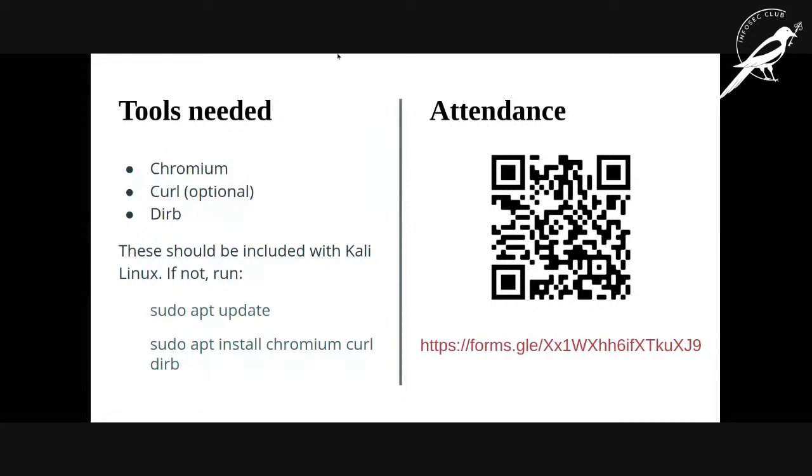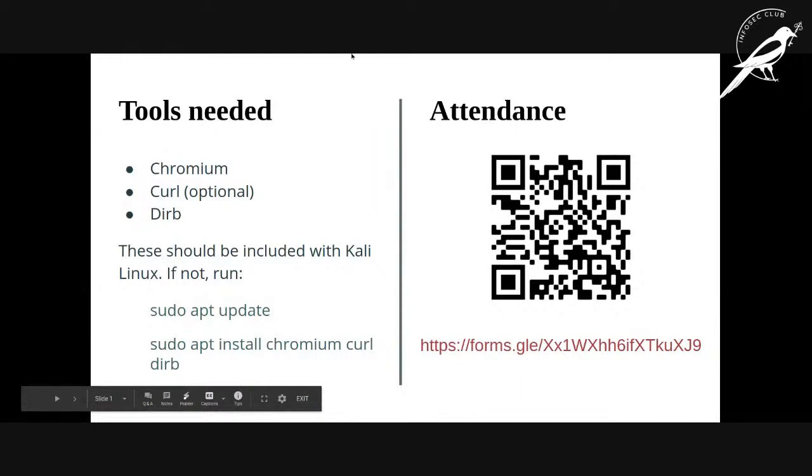Chromium works if you have Google Chrome installed. If you're on Windows and you couldn't get Kali working, Google Chrome will also work. It'll be sufficient for like 85% of this workshop. So if you don't have dirb, it's okay. You'll just have to skip one of the challenges, but for the rest of them, you should be okay. But try and get Kali installed. It's really good.